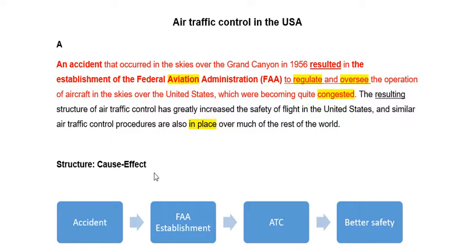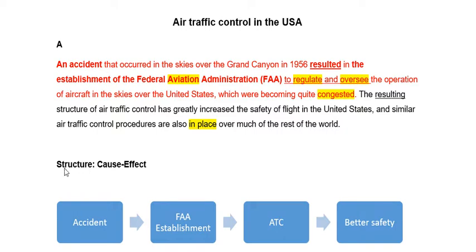And again, I just want to reiterate that the heading or the topic sentence should actually reflect that kind of structure in the reading passage, because the heading, right, is just a summary of the whole passage. So it should reflect the main logical development, the main idea logical relationship in the whole passage.